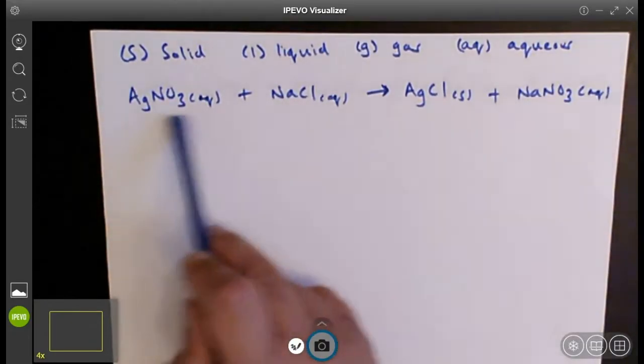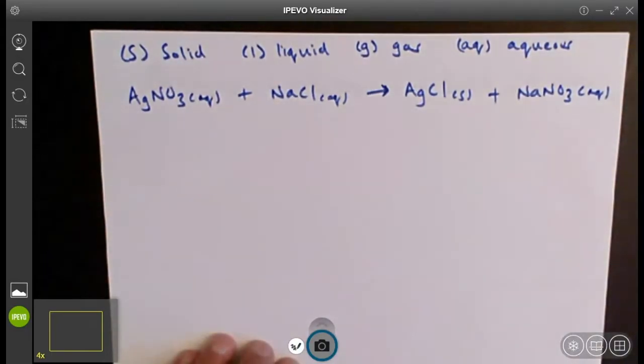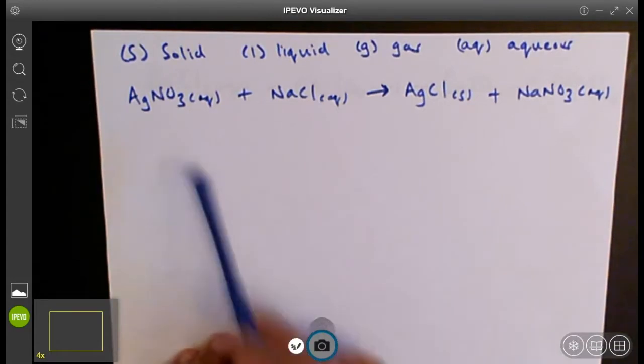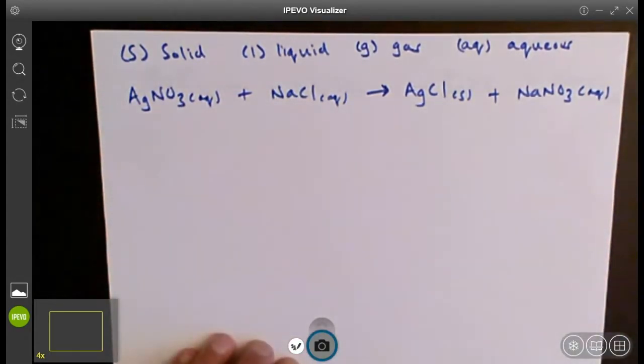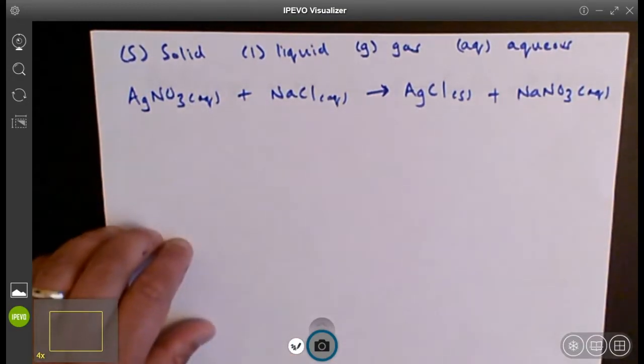Now, this is a common equation you'll use, and you'll use a silver nitrate test to test for halide ions like chloride, bromide and iodide, and they'll give you precipitates, and the colours you'll have to remember. So this is quite an important equation we can actually use and apply ionic equations to. So let's look at this then.